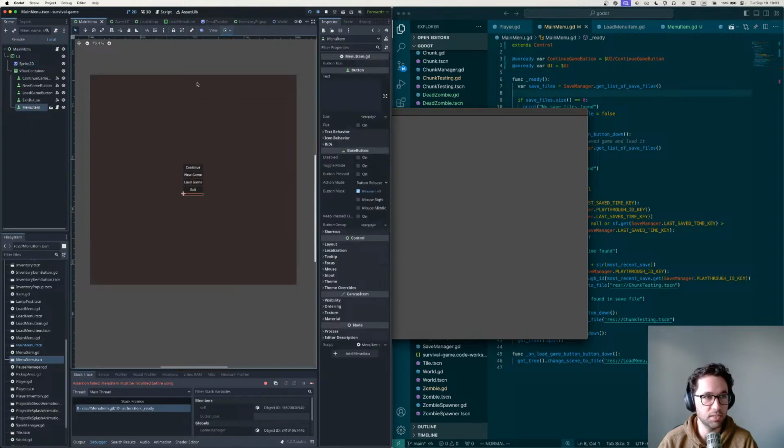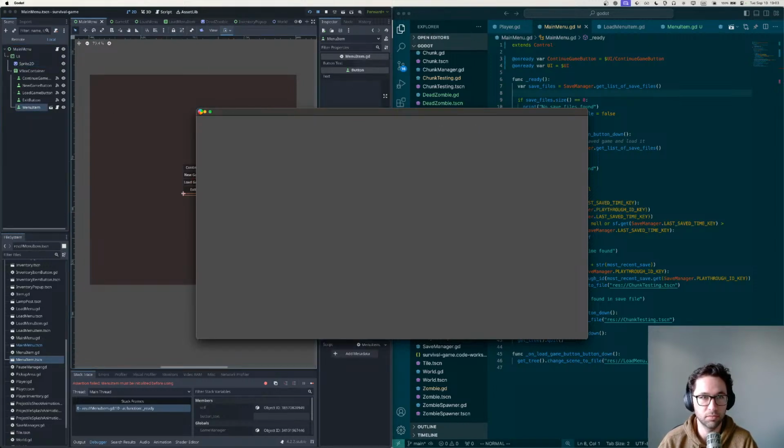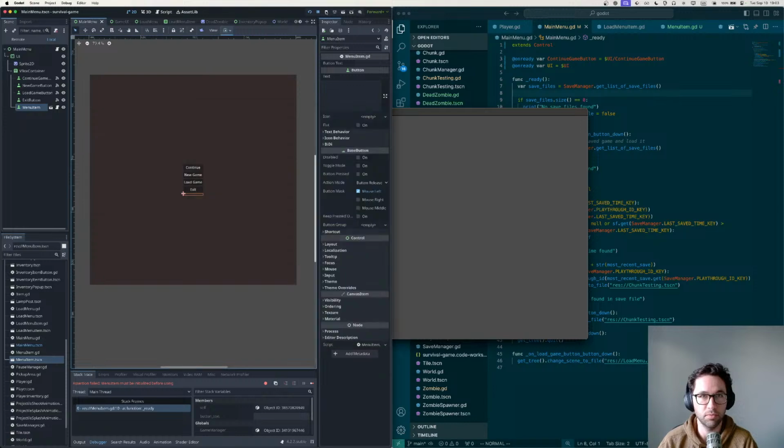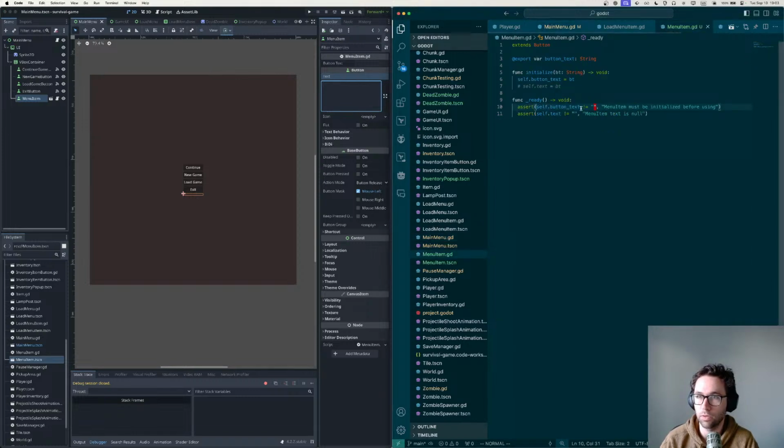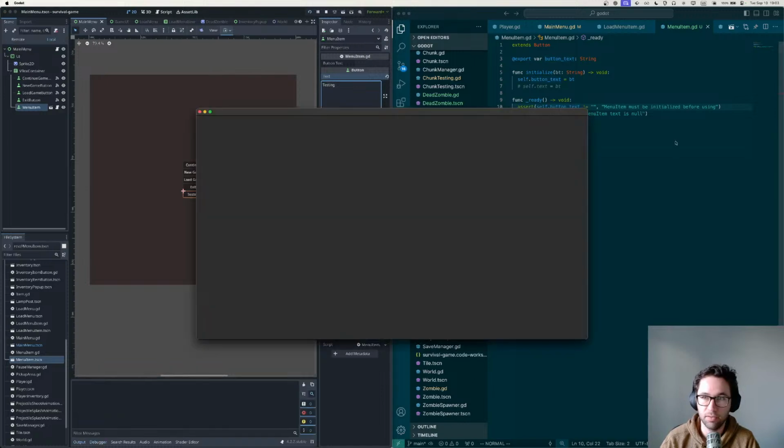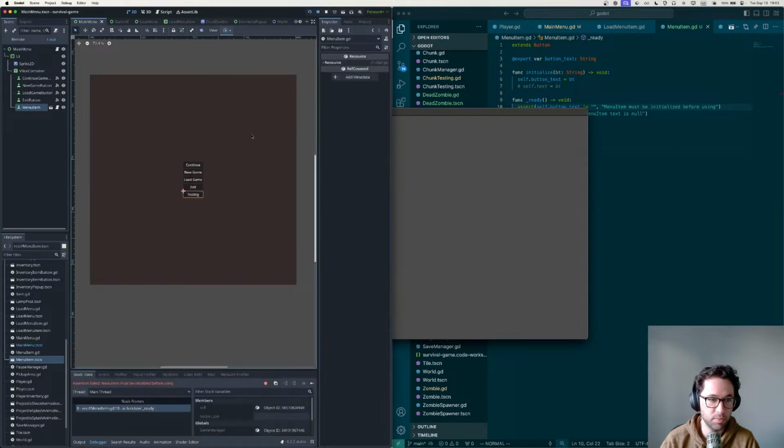I should get the same error. How do I stop you? I should get the same error even if I do this because of, actually no, it'll work. No, I'll get the same error because button text hasn't been defined. Menu item must be initialized before using.